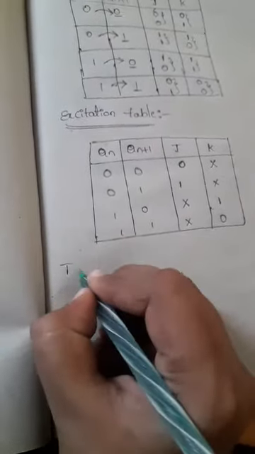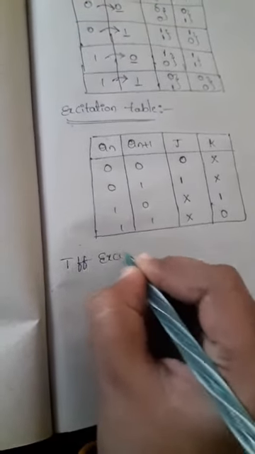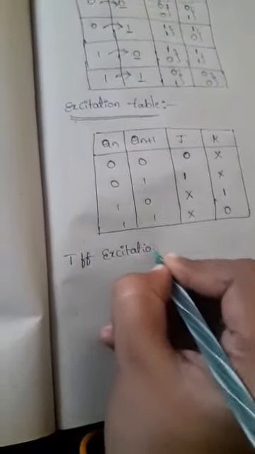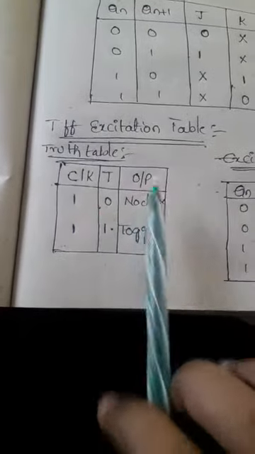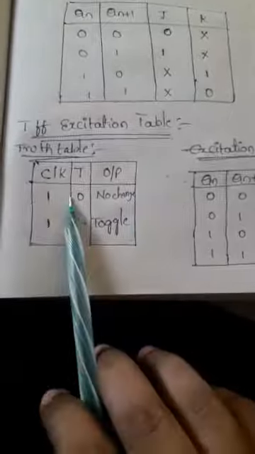So in this way, find out the next flip flop excitation table, that is the T flip flop excitation table. Okay, now we'll see that. This is the truth table of the T flip flop; as you know from the circuit diagram or working principle of the T flip flop, we get this truth table. Whenever the clock is in the high state, the T input is 0 or 1. For the 0 case we get no change output, and for the 1 case we get the toggle output. Okay, so now based on this truth table we'll implement the excitation table here.